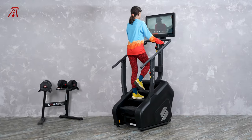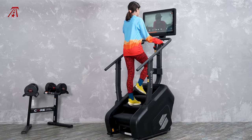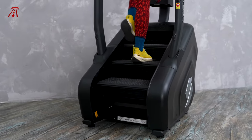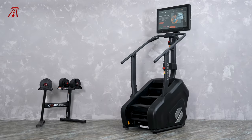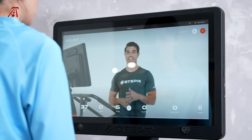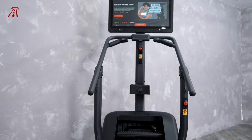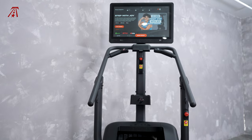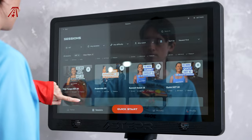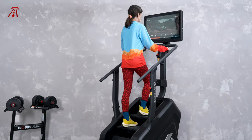With any new brand like STEPR, we expect that there will be a few areas that could be improved. I'll get into those areas in a bit, but this is a very solid entry into the home fitness market. Two exciting features are the compact size of the STEPR Plus and the free content. The STEPR Plus may seem like a pricey machine at first, but you really have to factor in what you'll save by not tacking on a monthly subscription. I don't know about you, but it certainly increases the STEPR Plus's value for me.